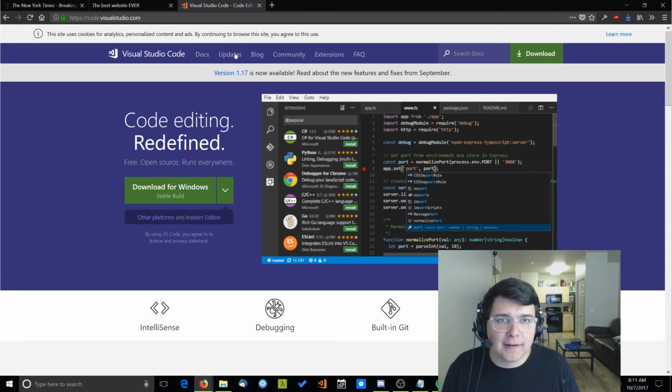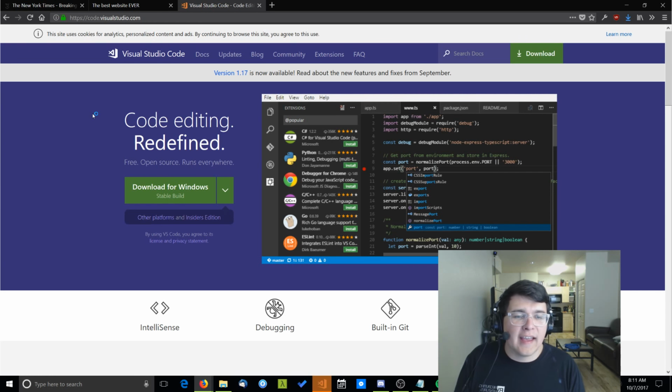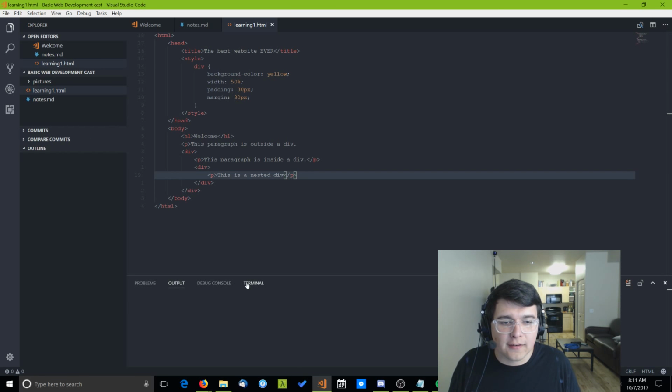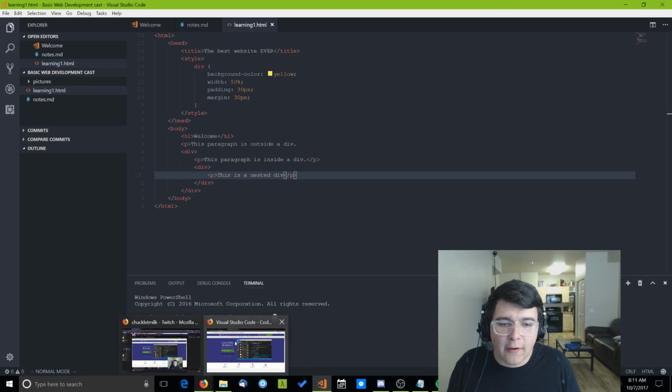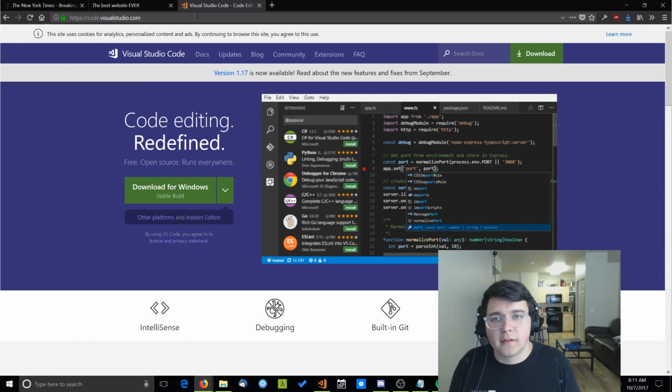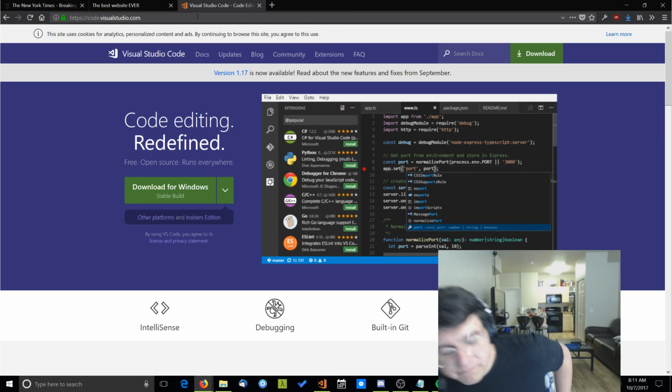So I highly recommend downloading Visual Studio Code, just because I don't want to teach a whole bunch of programming before I teach you how to actually apply it in the real world. And if you're programming in the real world, you're going to want a tool. The other thing I'd like to do before we continue is install Node. Now, I don't actually have Node on this computer. I guess I should explain what Node is.